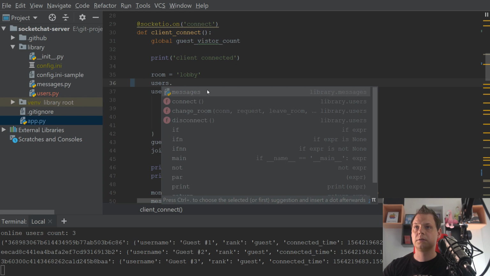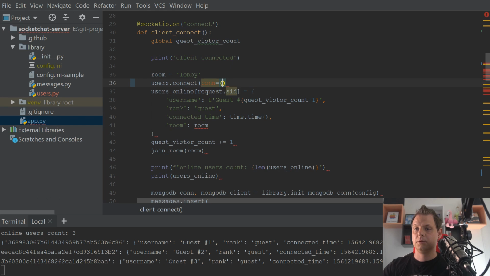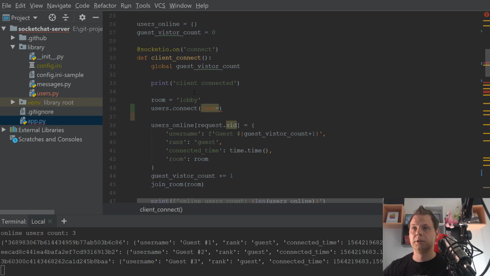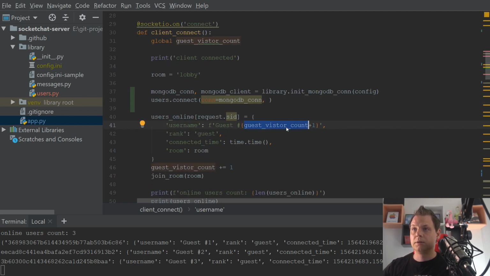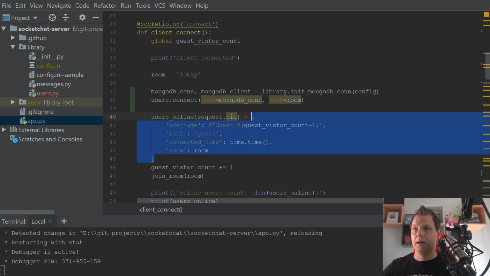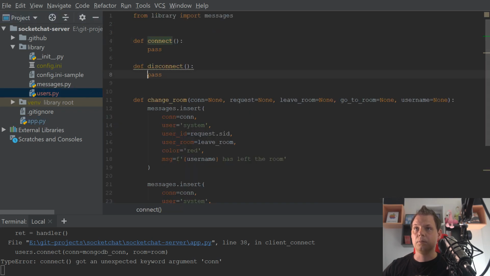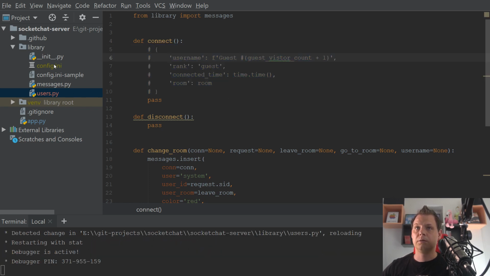Then we have users connect, and we need the database, so we need to connect here. I will move it up here. And the database is Mongo, and what we want is the time, the room, and I will take this inside the connect, and comment it out.